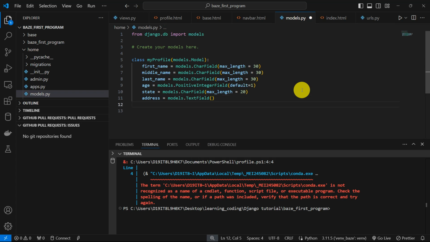And so we've created this field, we also need to look for a way to display this field in our database.